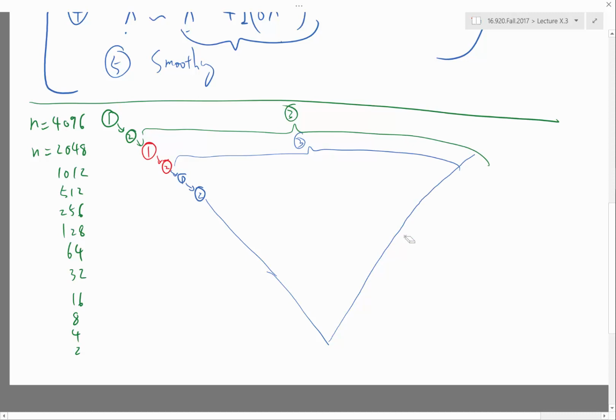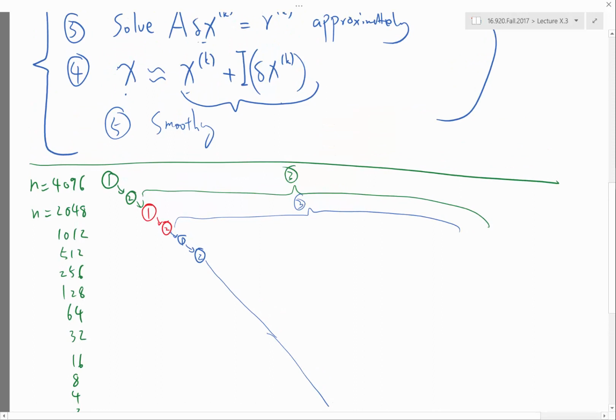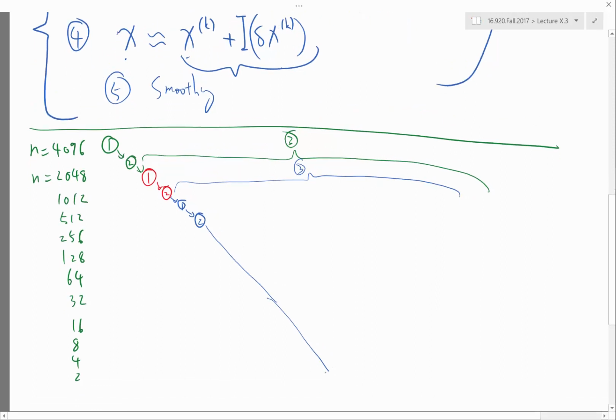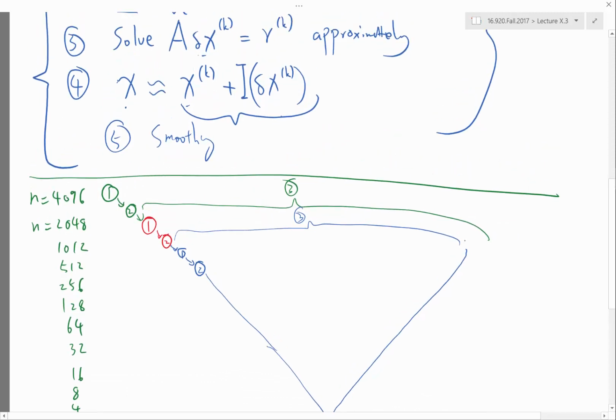Let's imagine 2 scenarios. One scenario is when each step 3 just involves one multigrid cycle on the coarser grid. Then we go backwards all the way, and at some point we'll be calling step 4 and step 5. Step 4, step 5, and then back to the red grid.